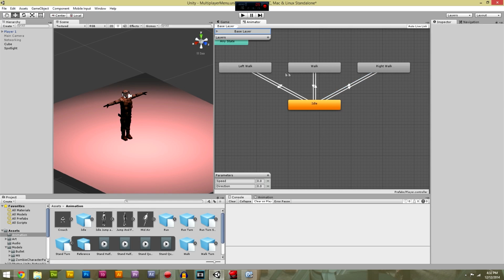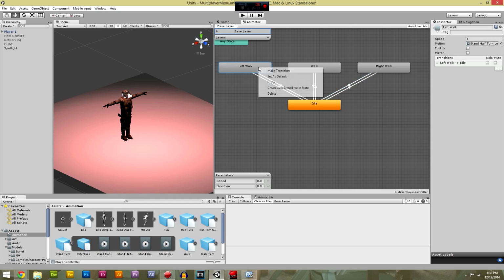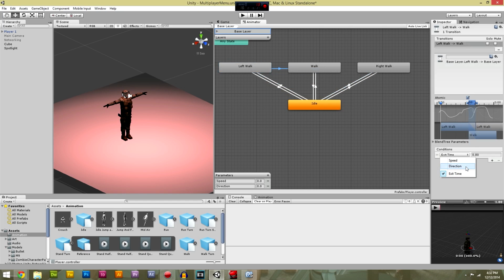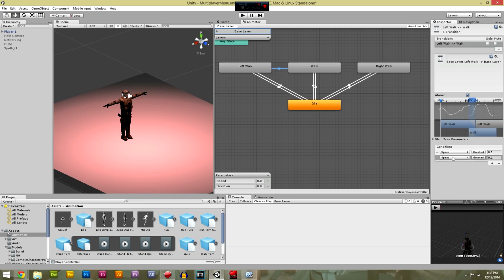That should be fine. Other things we might want to do is go left walk, make a transition to walk when the speed is greater than 0.1, but we want to add another one, and the direction is still less than -0.1.